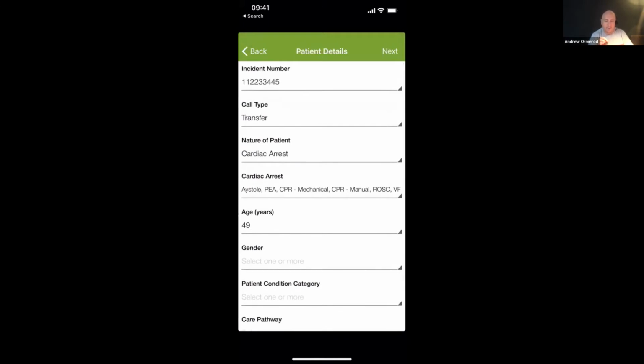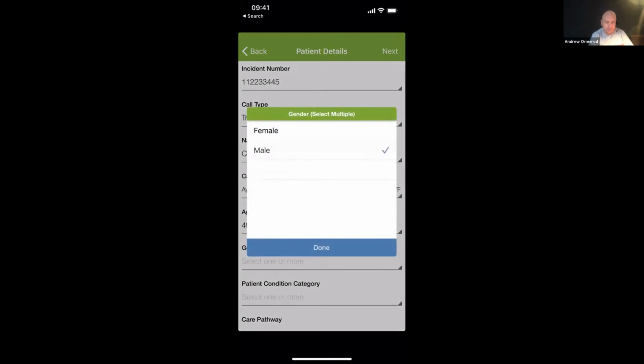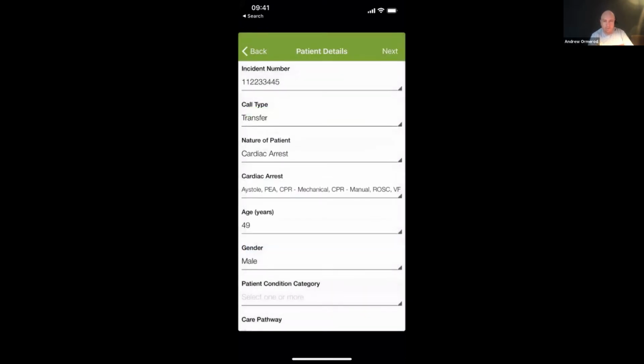And I'll go back to the airway log in a second and tell you why that's important. It was one of the requirements from the coroner's ruling, that it was able to be traced back to a specific incident. Then we've got gender. I'm very much aware that we've just got male and female on there, but there is the capability to add non-binary and other genders that's applicable. So I can show you how to do that.